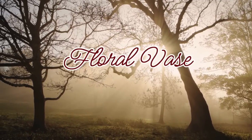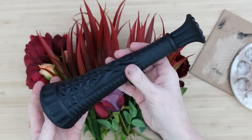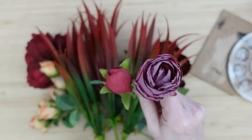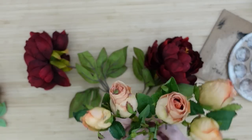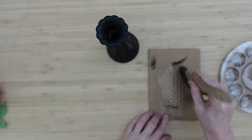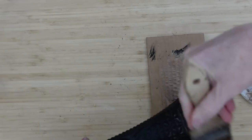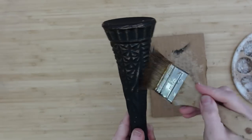Now we're going to do a floral vase. We're going to use this piece that I have already used in our Michael's video. I've got some roses, they look sort of dried, some greenery pieces, and I've got these flowers that I've used in so many projects. I love them. Love the colors, and I chose the colors based on the floral pieces that are in that print that we use in our first piece.